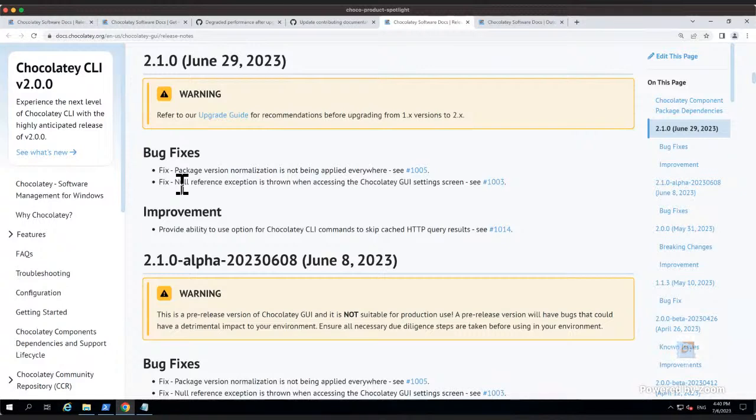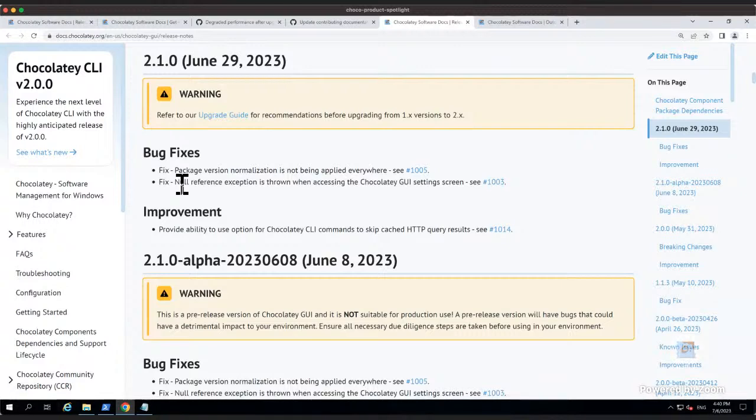So we made a point of ensuring to not attempt to translate something when there was nothing there to translate. So the bug was still a valid bug in Chocolatey GUI, and we fixed that now, but it was quote unquote fixed by the change that was made in Chocolatey CLI, at least for the built-in Chocolatey config values. If you did create your own Chocolatey config value, you would have still seen the null reference exception.